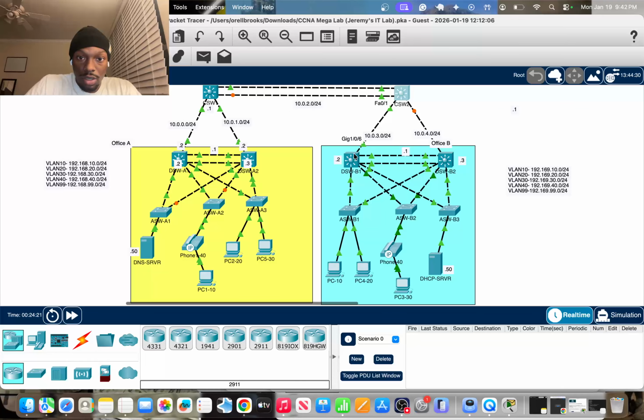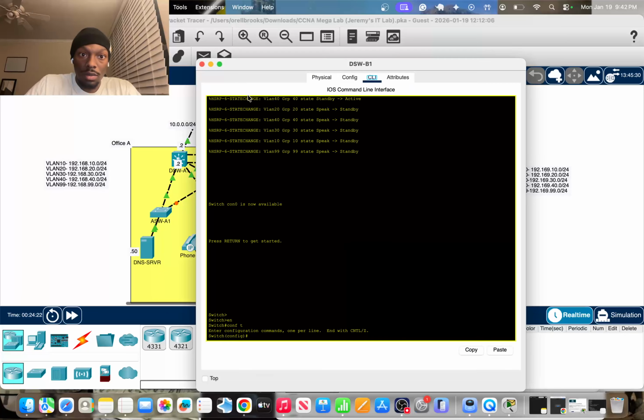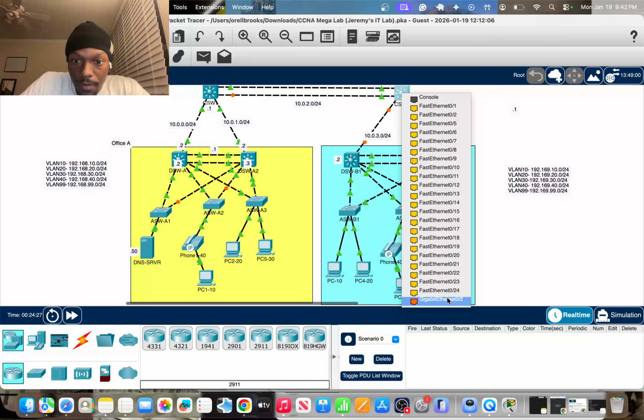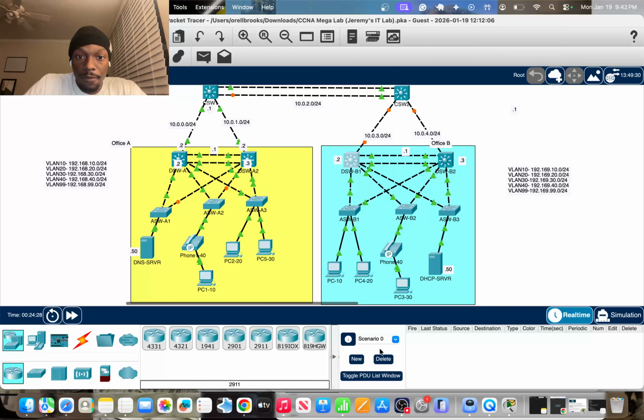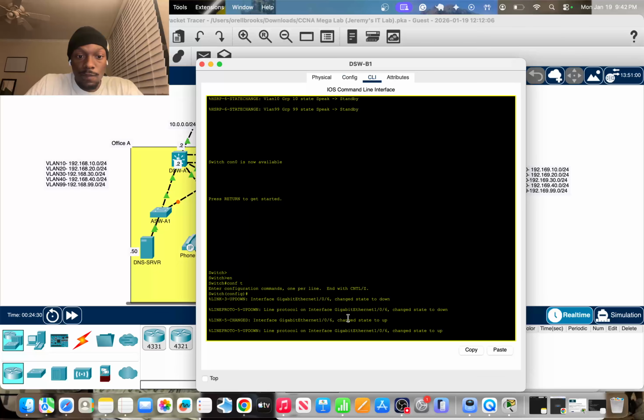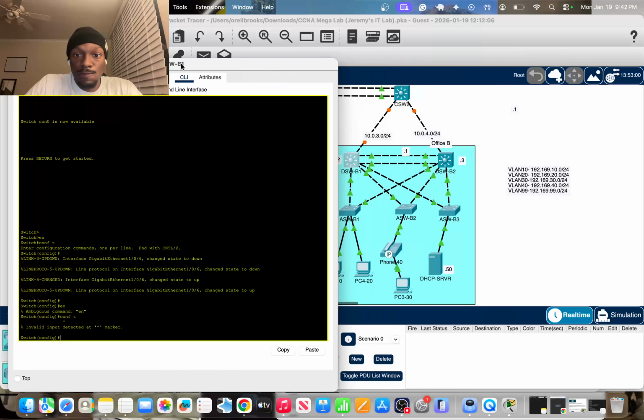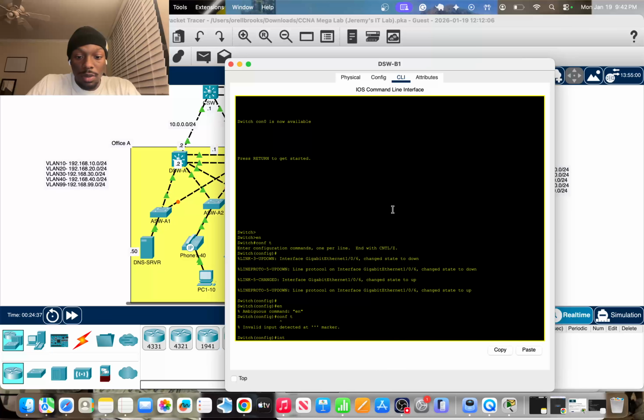So this is the interface. Yeah, same thing. We're also going to change this to gigabit as well, because why not? Let me move this so you guys will be able to see.